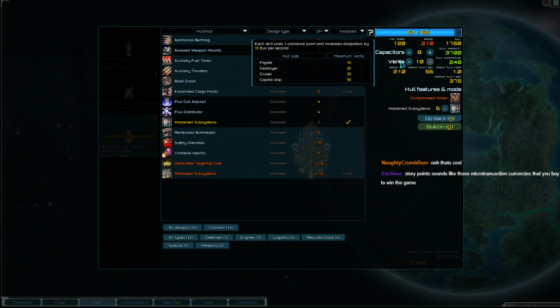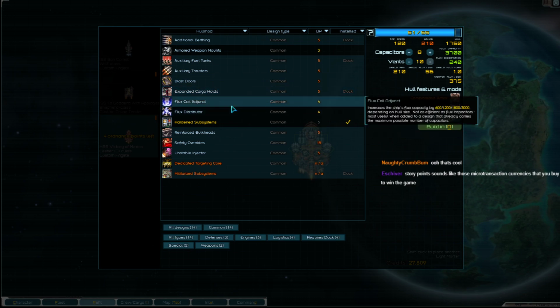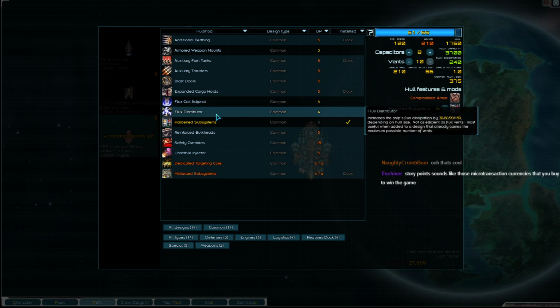Story points sound like those microtransaction currencies that you buy to win the game. Yeah, except you get them for free. I'm interested to see using them to pin down fleets and that. That's kind of cool. You do more options. I might just throw that on it.